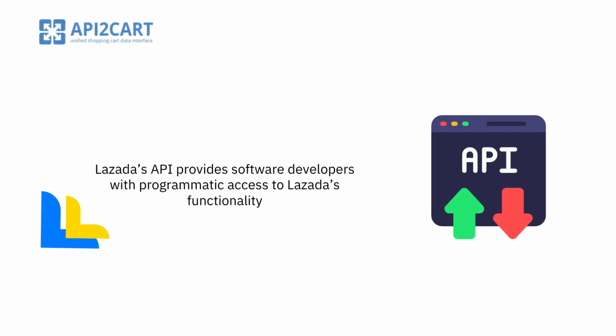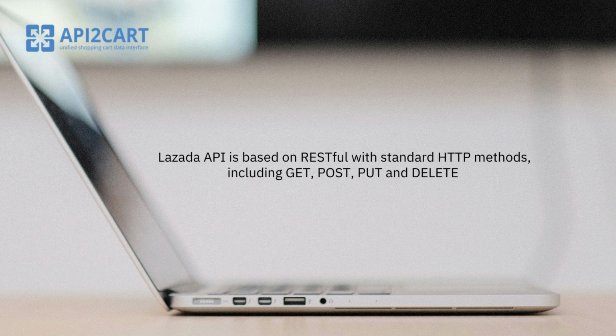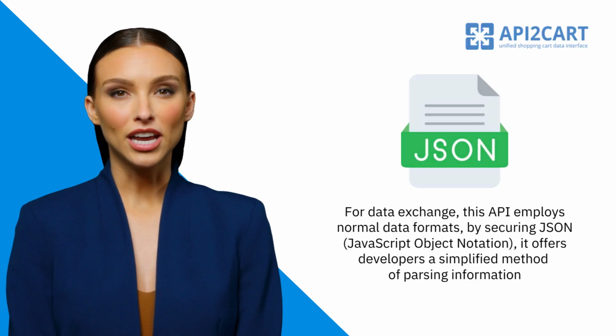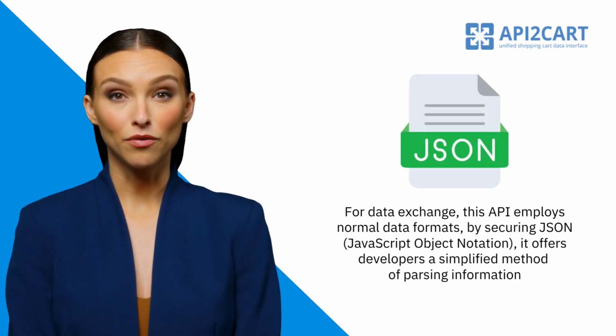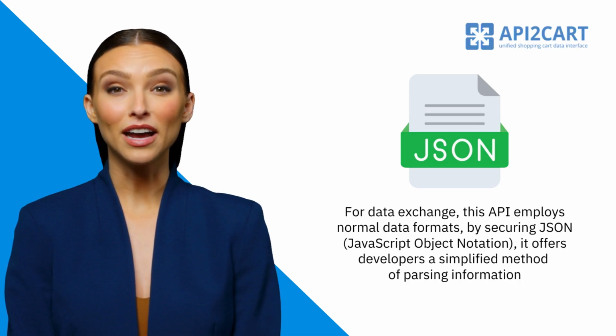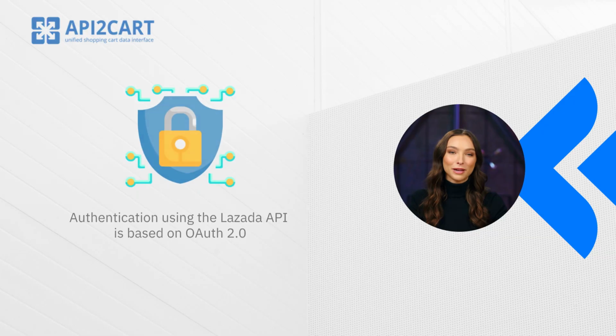Integrating with Lazada API helps software providers attract Lazada sellers and expand market share. Lazada's API provides software developers with programmatic access to Lazada's functionality. Lazada API is RESTful, with standard HTTP methods, including GET, POST, PUT, and DELETE. For data exchange, this API employs a standard data format, JSON, JavaScript Object Notation. It offers developers a simplified method of parsing information. Authentication using the Lazada API is based on OAuth 2.0.